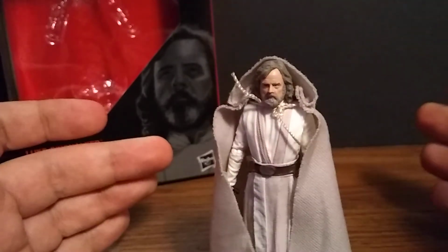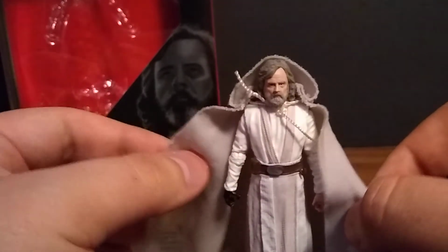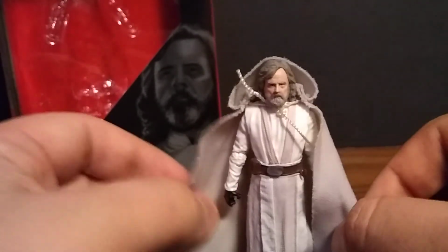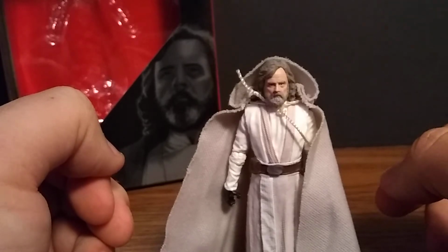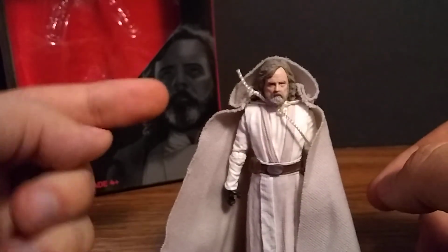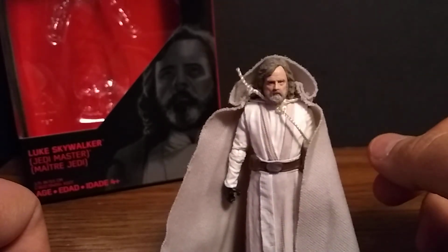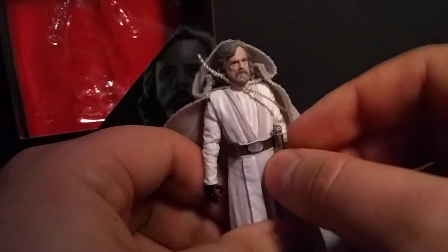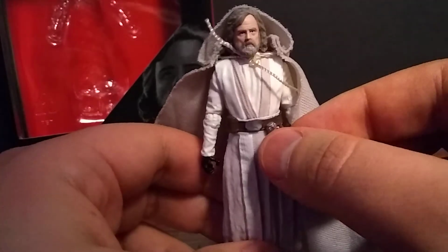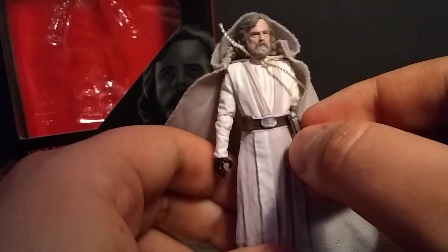So I'm going to give the figure a 10 out of 10. The sculpting's awesome. I love the soft goods cloak he comes with. I like the articulation. I like how well detailed he is. I like that you can actually see wrinkles on his forehead, like he really is an old man. This figure gets a 10 out of 10 from me. Oh, and the fact that you can put a lightsaber on his belt. That's just a nice little extra. Again, it does take some finagling, but it can be done.